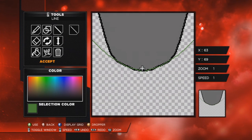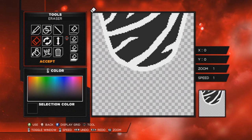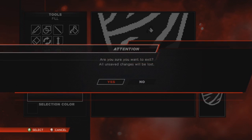So I wanted a design that obviously filled up the back of the trunks, so that's why I did this. And this is just a shape to see if it would fit. So I tried that, I put it on the car to see if it would fit, and once it did, I did this. So I messed around a bit and made this design here. So I made it white, obviously, did the zebra print, got a grey colour in instead of black, and yeah, that was on the back of the trunks, and it fits.